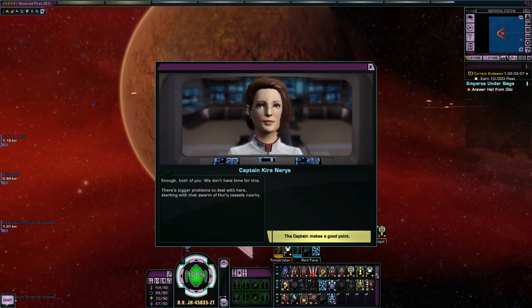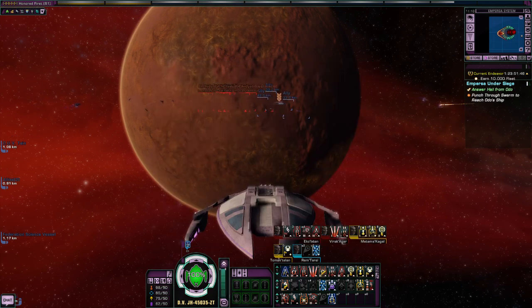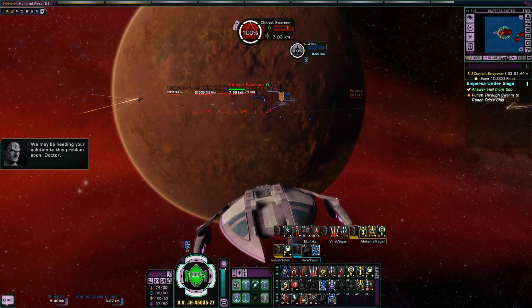Gentlemen? Enough! Both of you. We don't have time for this. There's bigger problems to deal with here, starting with that swarm of Herc vessels nearby. Yeah, the captain makes a good point. Agreed. My fleet is already engaged near the planet, but Herc reinforcements keep arriving. Try to punch through the swarms so we can join up. Alright, very well. Helm, take us in. We may be needing your solution to the problem.